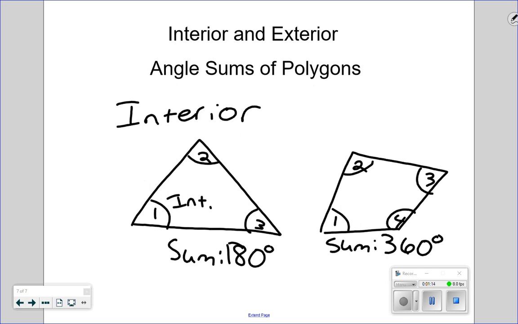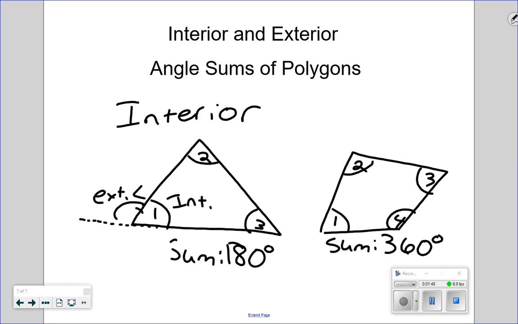Exterior angles are the angles that are on the outside of those three interior angles. Now they're not the reflex angle. They're not this angle that goes all the way back around, which would be 200 something degrees. The exterior angle is basically a supplement of the interior angle. If you could imagine a line coming out here, this right here would be the exterior angle. So it's the supplement to those other angles. And we'll talk more about exterior angles in a little bit.